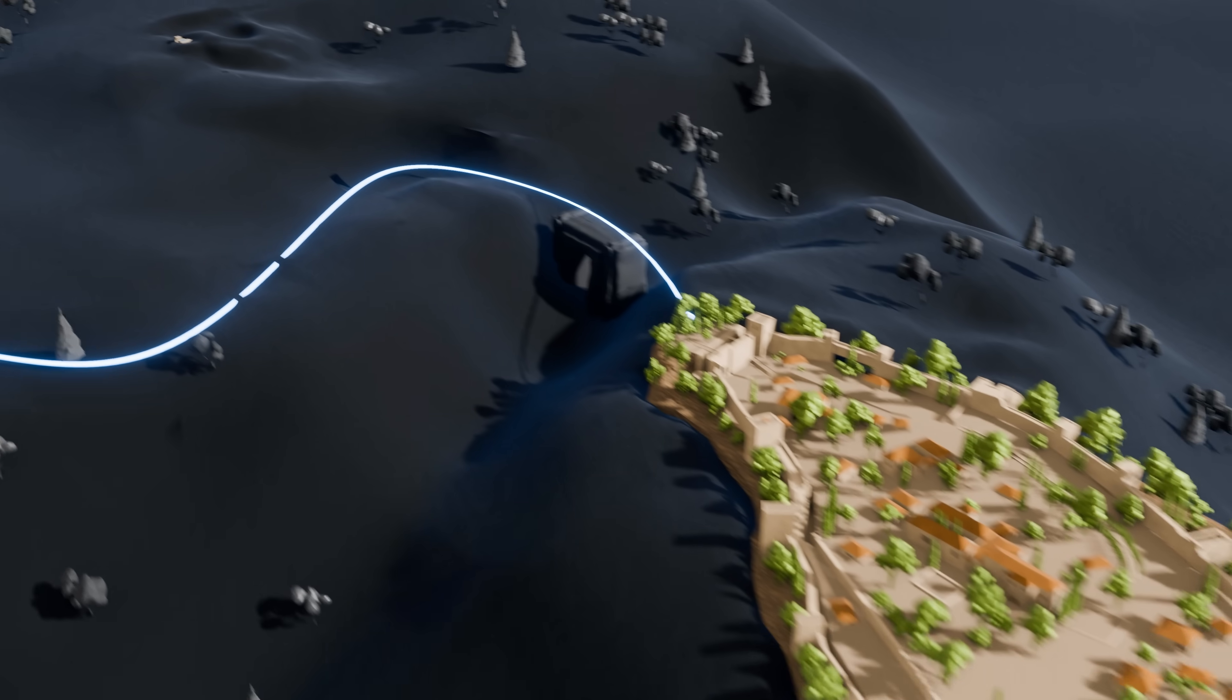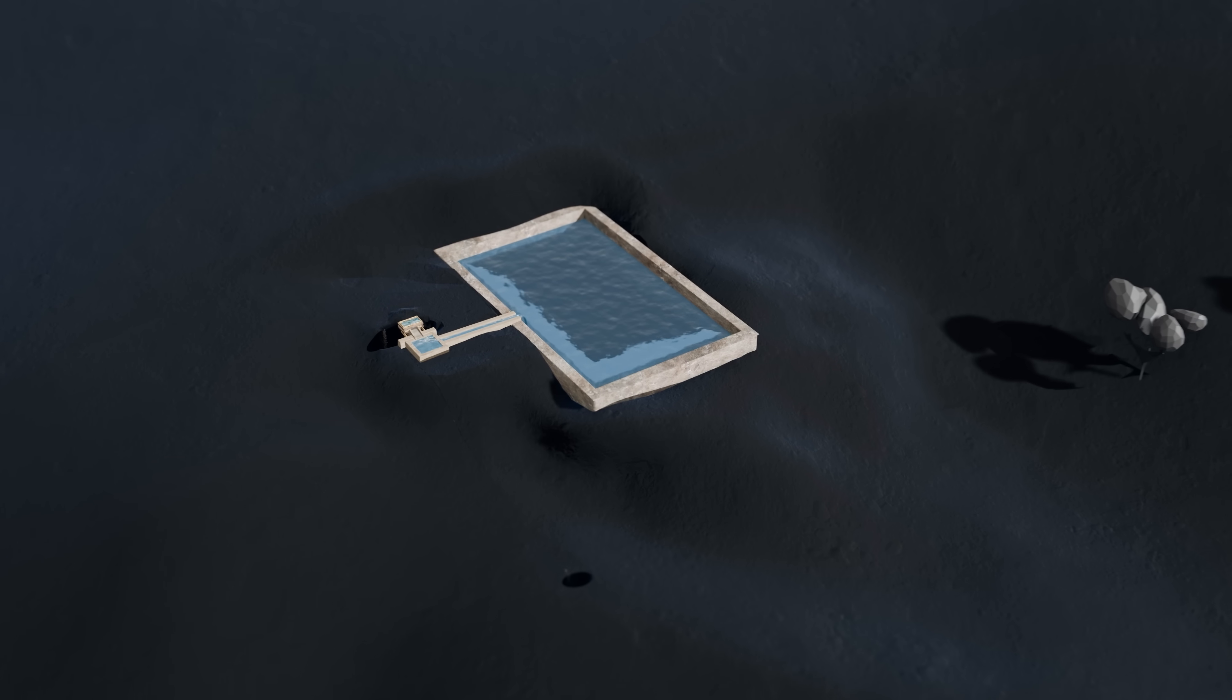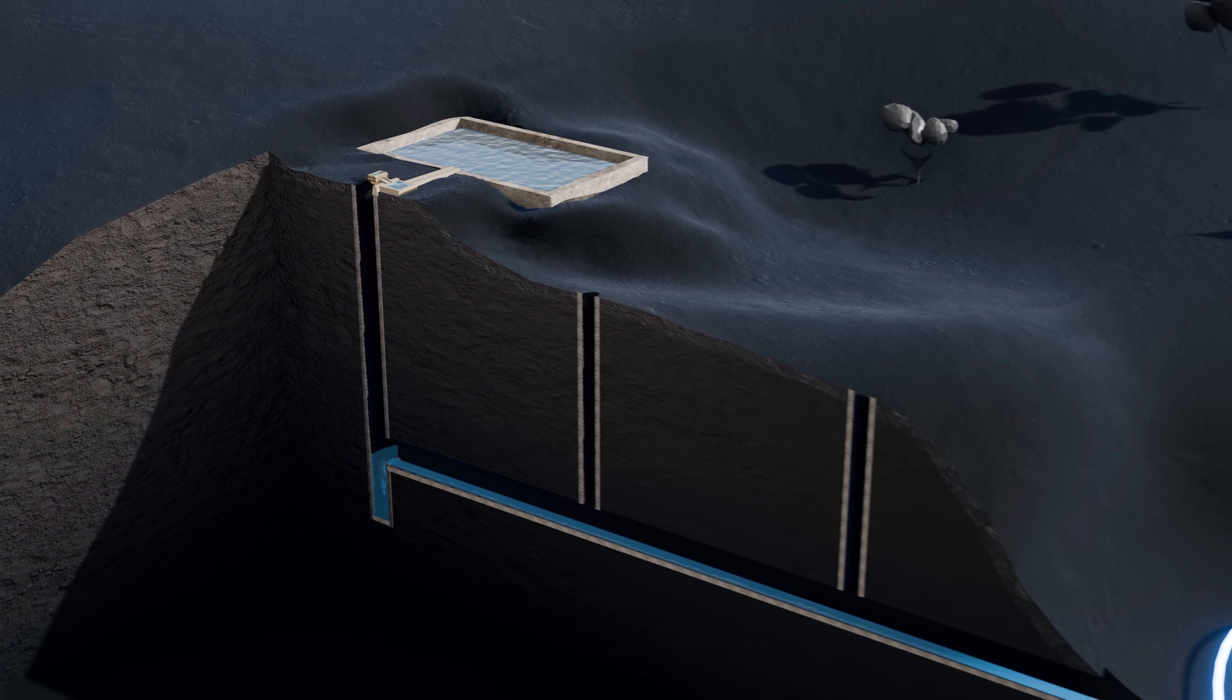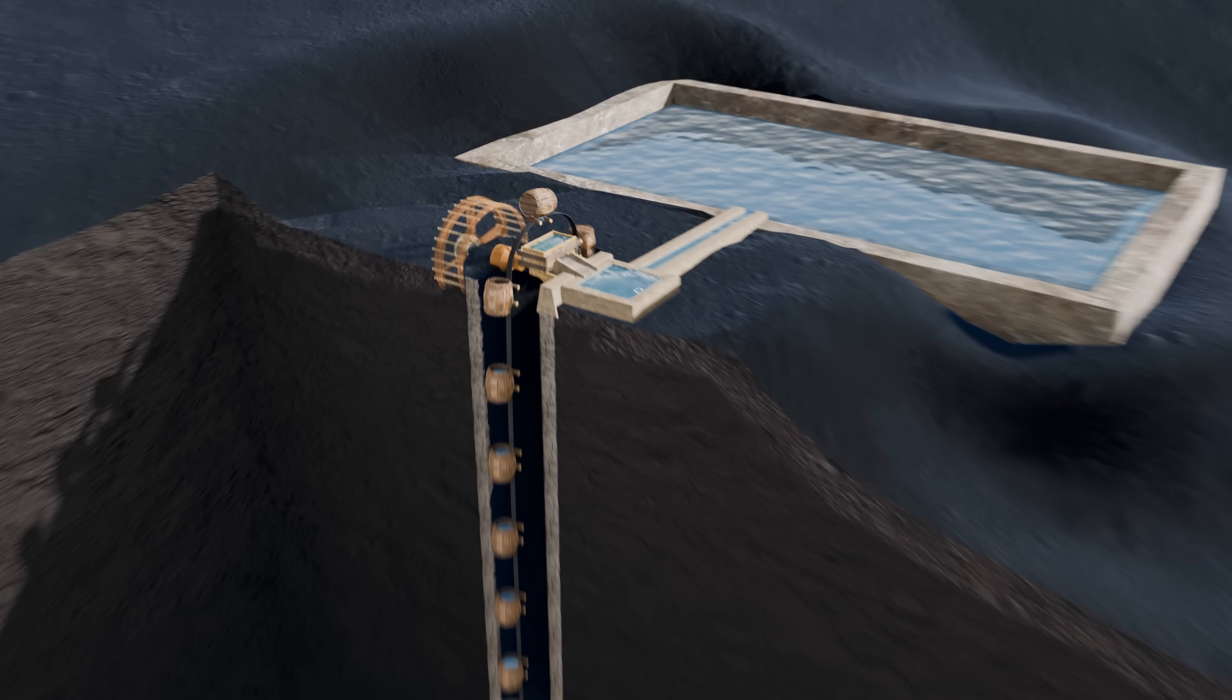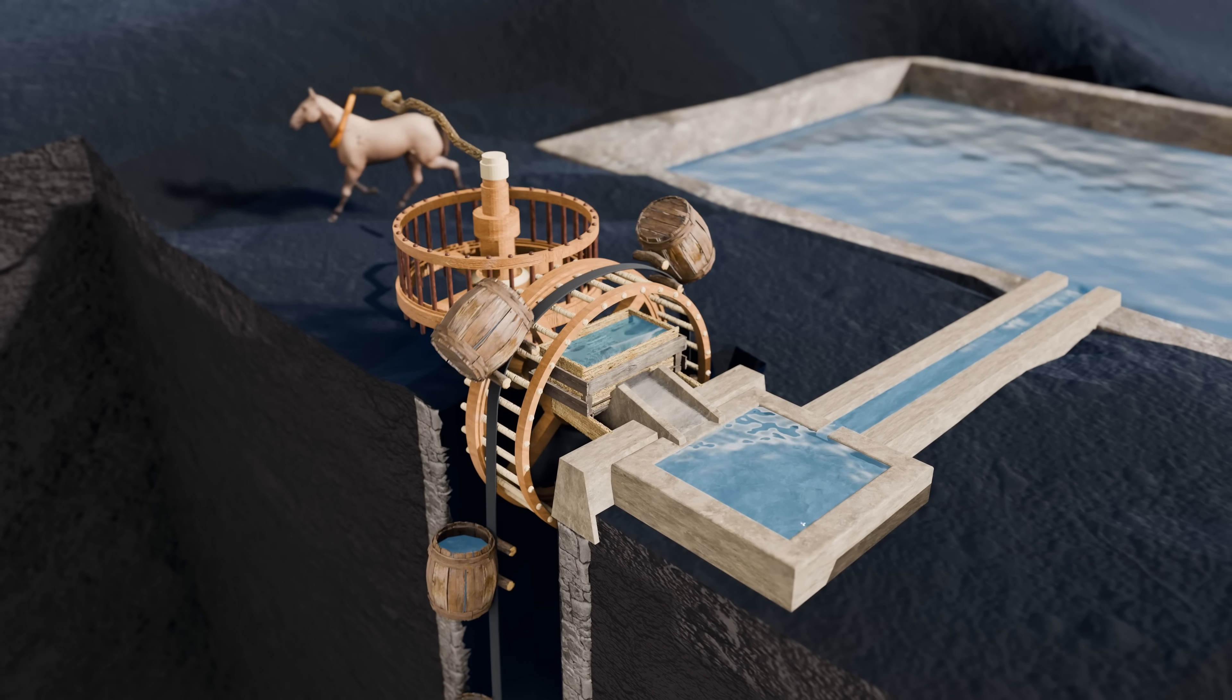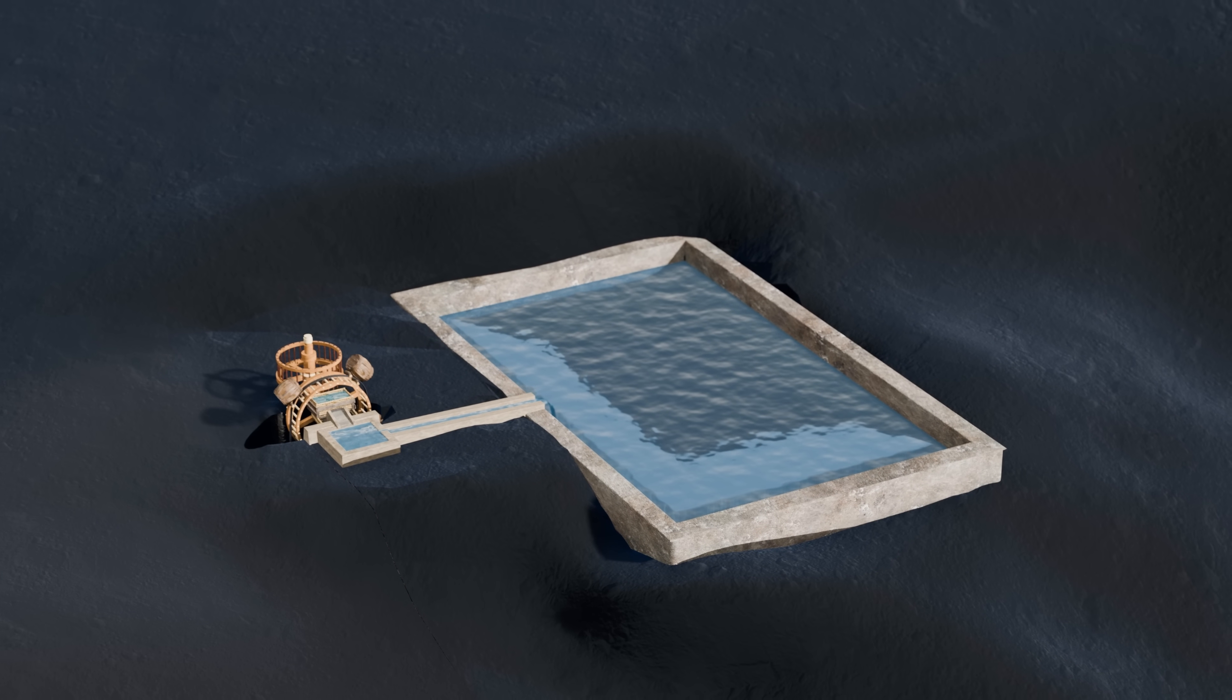And so to get around this, the engineers started digging out a large pool in an area much higher than the palace. Below this, the water from the Royal Canal would flow into an underground pipe and collect in a well 60 meters below the pool. At the top of the well, the engineers installed a water wheel, equipped with buckets that could be turned by an animal. This would raise the water up to the surface and fill the storage pool with around 400 cubic meters of water.